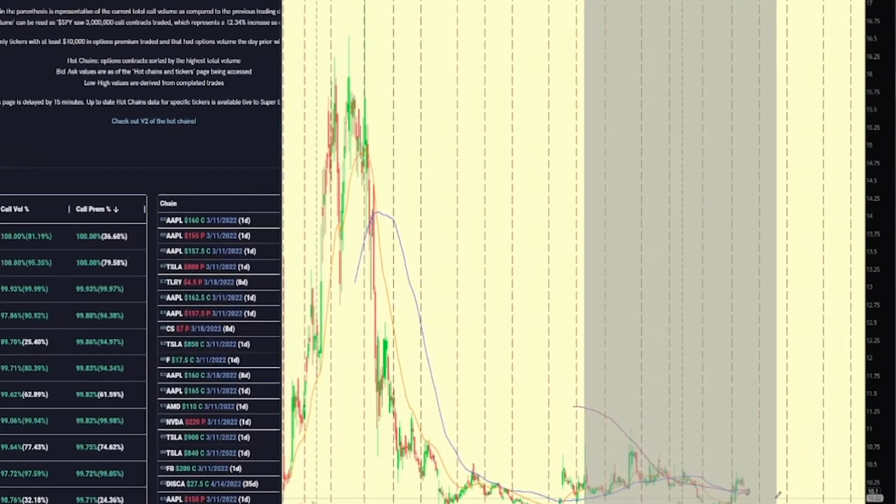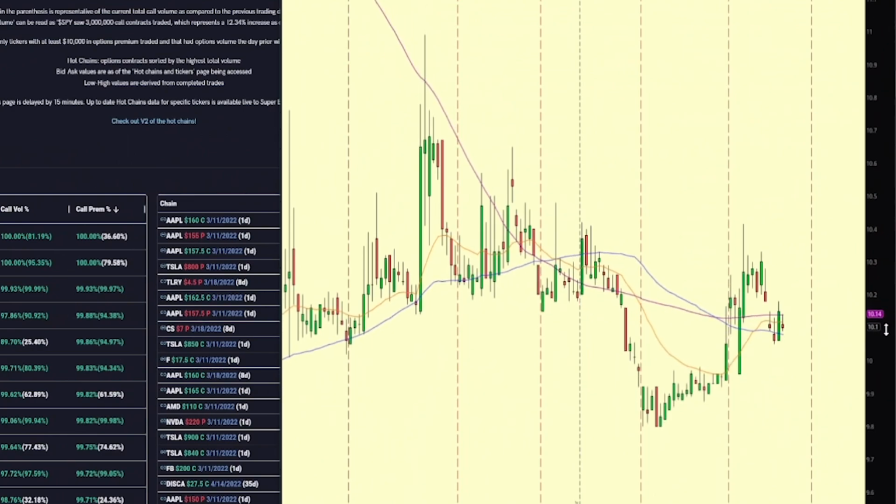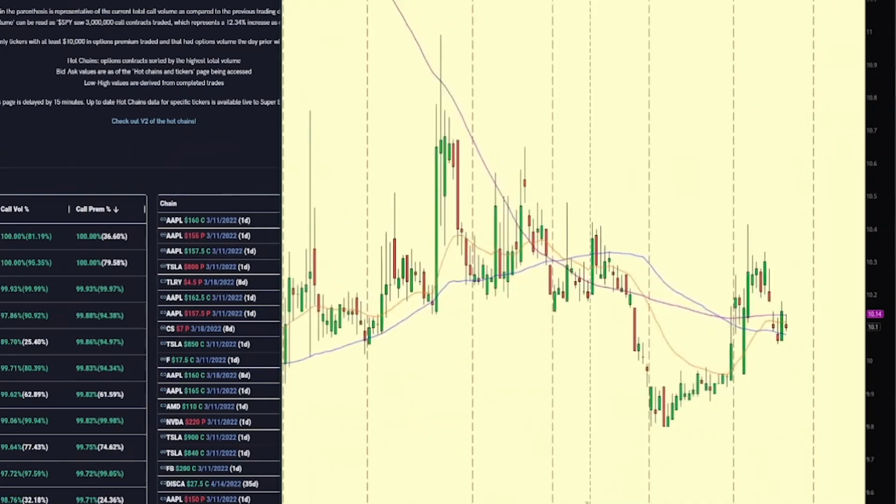Yes. So here's one thing, guys. Just take a look at this chart, right? Look at these wicks. Every pop is getting sold into. These wicks are telling us, just by looking at this, that there's a lot of bag holders on this chart, right? And it's not a clean chart.